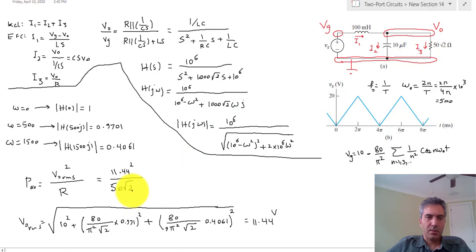Obviously, this is an approximation, and in order to get an accurate value, you have to continue doing this for all the higher harmonics. The more harmonics that you add, the more accurate your output is going to be. But the value you calculated is going to be really close to the actual value, given that the next harmonic is going to have a really small amplitude compared to these first three.